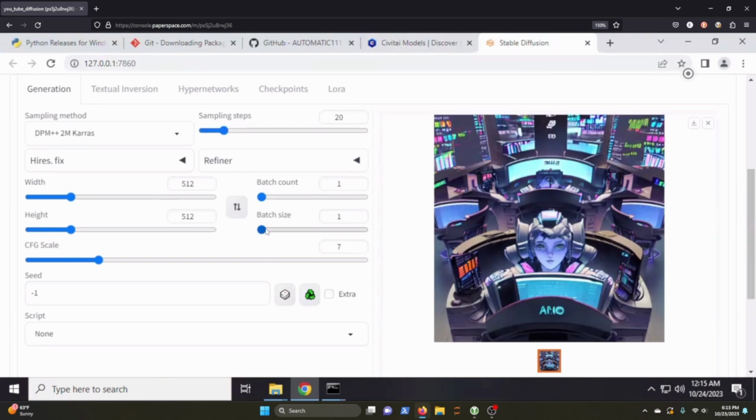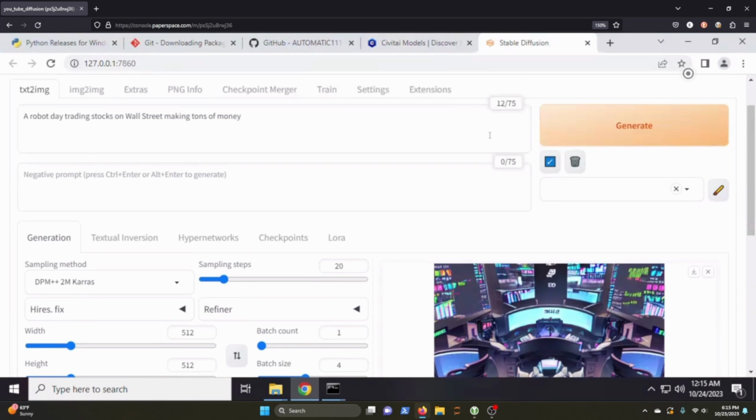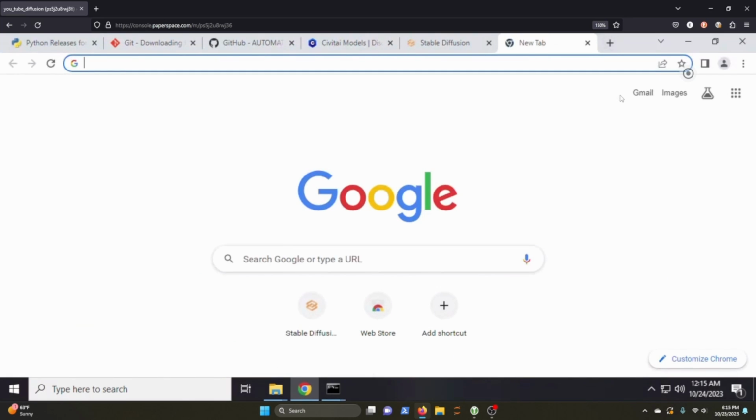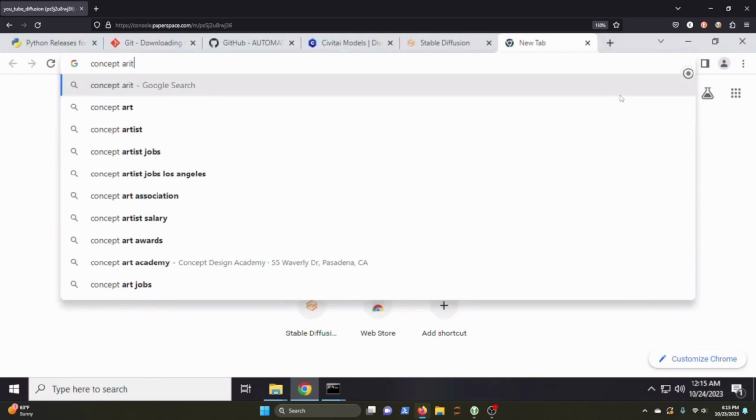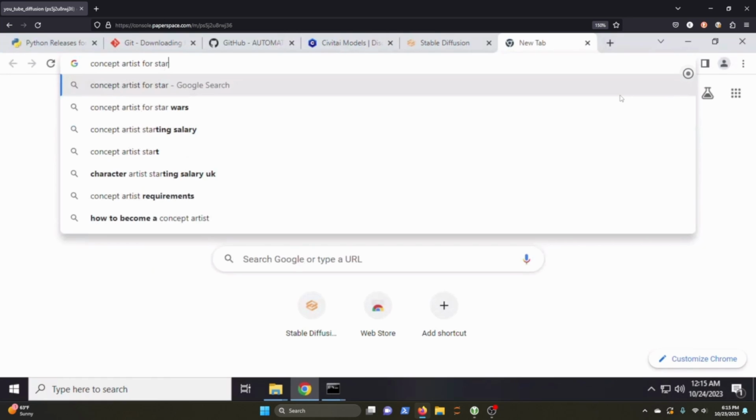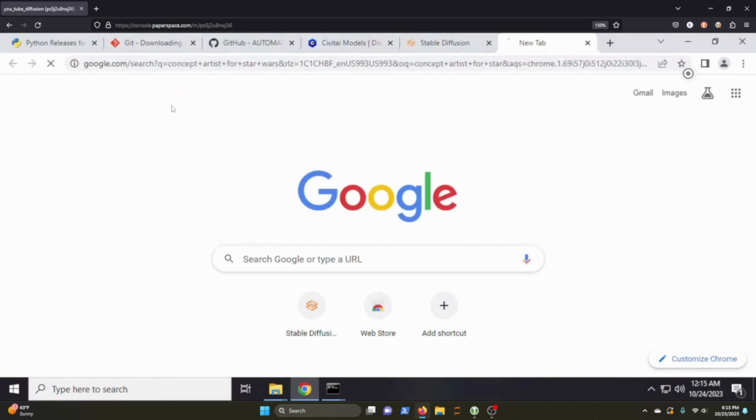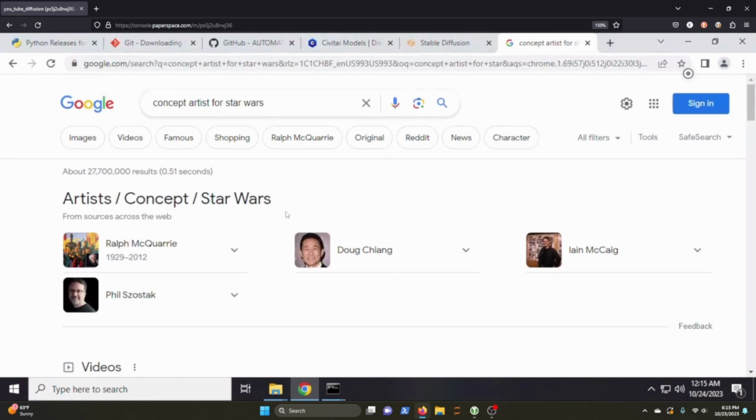And you can make batch sizes. So if we did like 3 or 4, and let's say, who's the concept artist, Star Wars? What was his name again? Ralph McQuarrie.